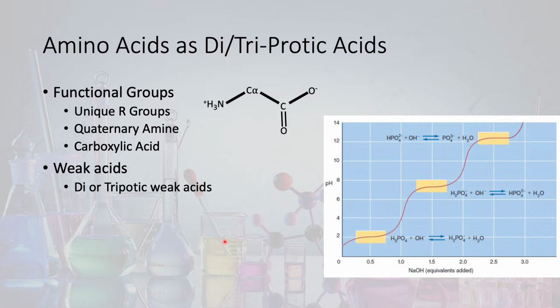However, not every weak acid only has one hydrogen it can donate to solution, right? Some weak acids, such as phosphoric acid, can have 2 or even 3 hydrogens they can donate to the solution around them. So in this case, if we observe the full titration curve of phosphoric acid, we'll notice that there are 3 flattenings of our titration curve. And each of these occur at a pKa for each of our hydrogens right here, right? So each hydrogen, phosphoric acid has 3, has its own unique pKa, which causes these flattenings of the curve.